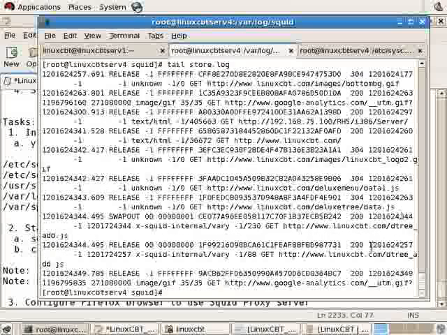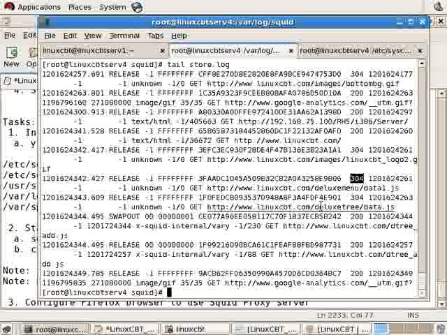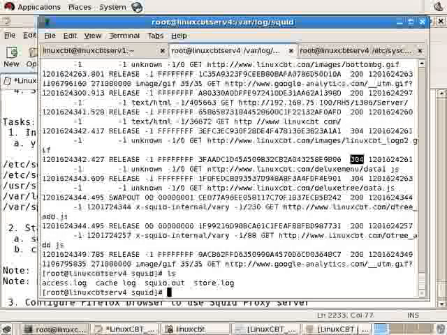And there are various files like the store.log, which reveals items that are in the store. By the store we mean in the Squid cache. And there's timing information and errors related to those items in the cache. 200 errors or 200 related messages are usually good, meaning they're in the cache. 300, or 30x, usually means redirect related items, and those are usually not in the cache and need to be loaded each and every time.